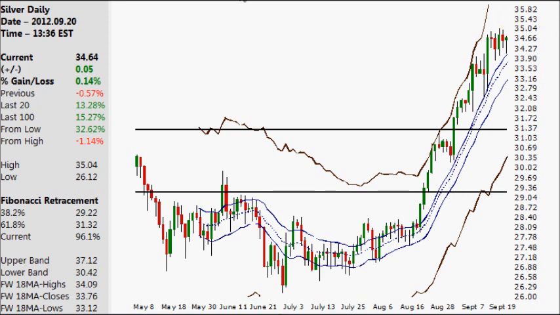Nothing much new as far as the charts to discuss, as I went through a lot of it yesterday, so I'm not going to go over some of the key things that I said yesterday. However, I have changed the layout within this chart just a little bit, changed the fonts a little bit, the upper band and lower bands now in color brown compared to green and red. So it's a little bit different than the chart of the candles. The layout on the left is a little bit different. I took out the volatility. It's pretty simple to see for yourself if the volatility is low or high.